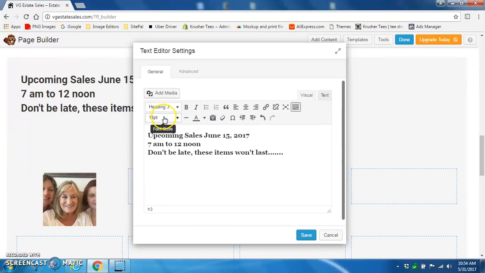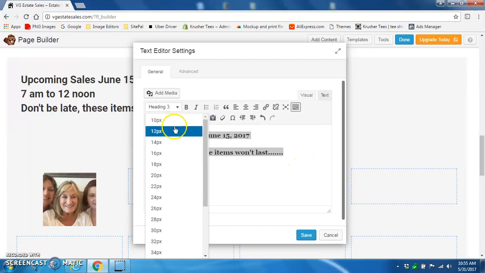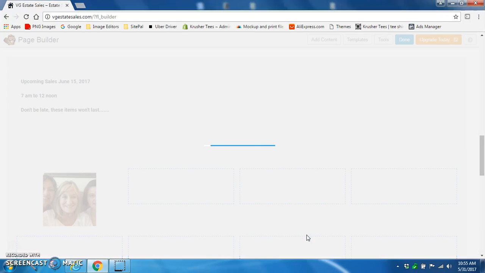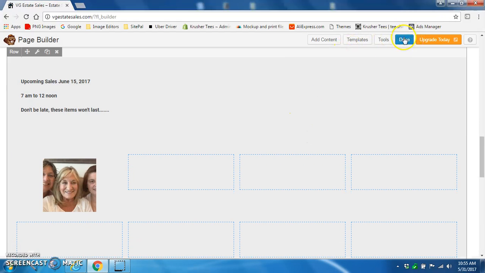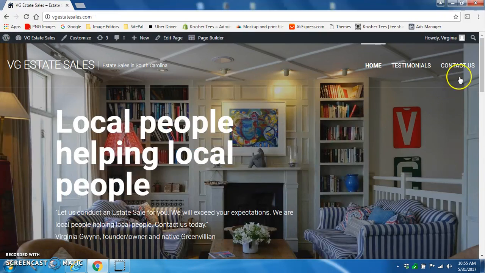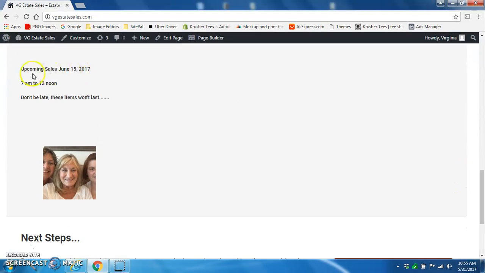You can also change the size of all this, right? Make that 12 point. How about that? You like that? Maybe you want it bigger. Hit 14 point. It's like a word processor. Hit save. And then hit done. Hit publish. All right, 9 minutes. All right, there you go. So we just changed that copy there. Editing and playing with the site, that's up to you.